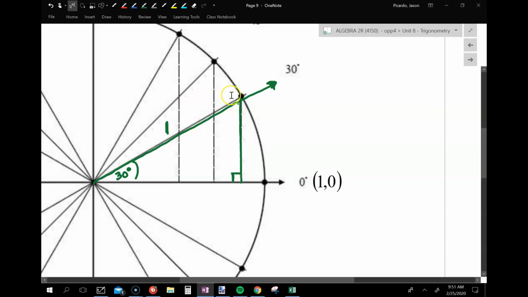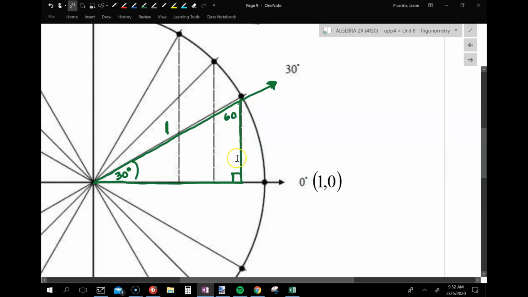Do you guys see how by doing that, I create a right triangle right here? Okay, so here is a right triangle now. Now, this is why I said you guys need to be able to answer this. Ready? Do you guys agree that if this is 30 and this is 90, what do the angles of a triangle have to add up to be? 180. So if this is 30 and this is 90, if I subtract those from 180, that means this has to be 60.